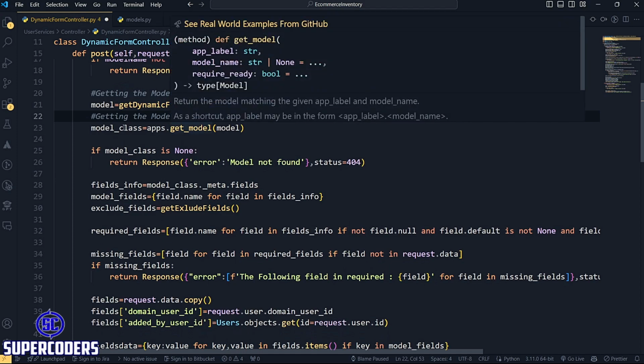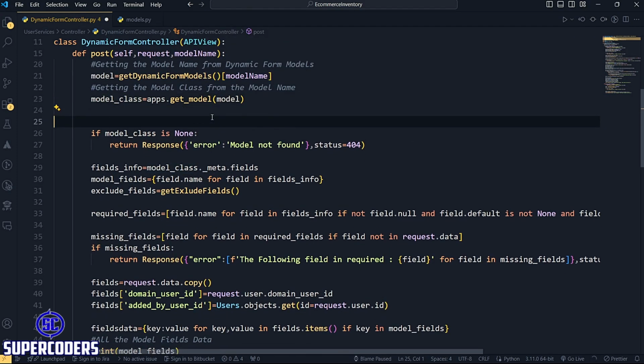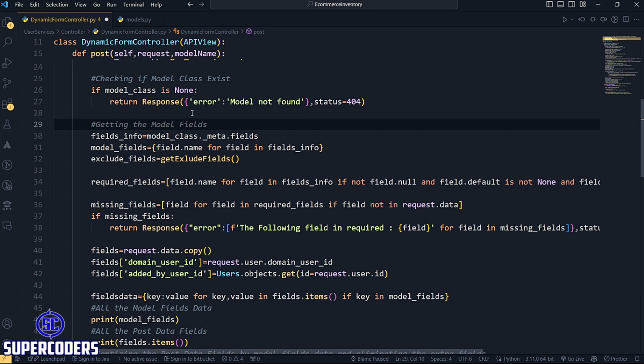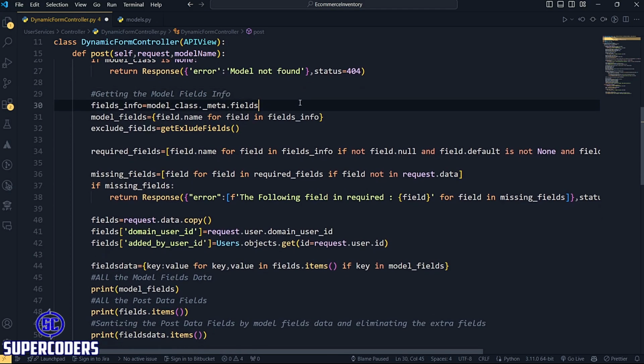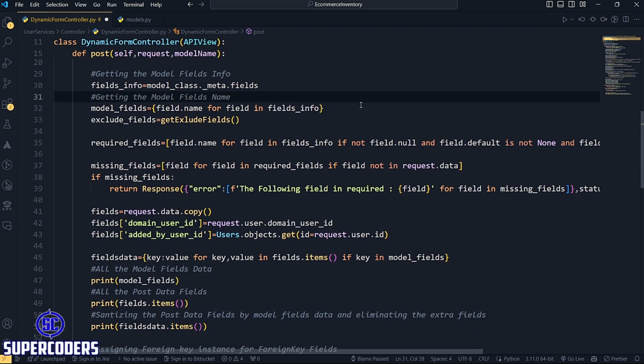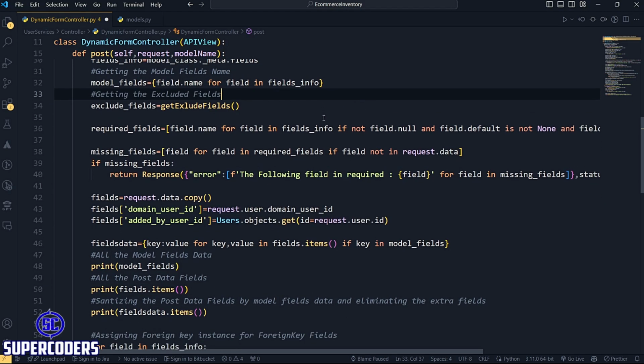Here I'm getting the actual model class by using the model name. Checking if the model class exists, getting the model fields info, getting the model fields name, getting the excluded fields.